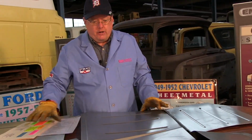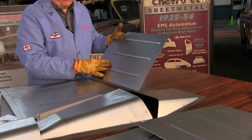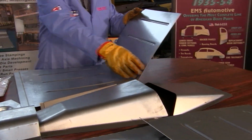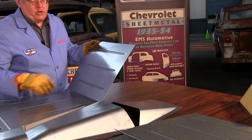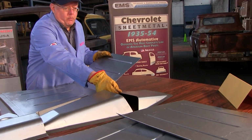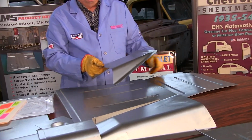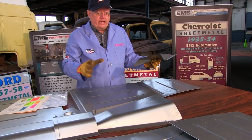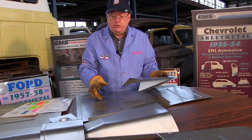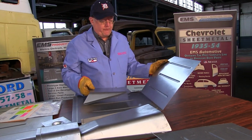As you see, starting here, we have the front floor pan kits. We have the toe boards. We have the floor pan. Your gas pedal is going to go here, your brakes somewhere, and you cut a hole for your steering column. All of our kits come with a transmission cover and pieces to go with it. Here again, it depends upon whether it's stock, small block, big block, what transmission you're using. We've got the pieces. You tell us, we'll make it fit. We'll get you the right stuff for your car.